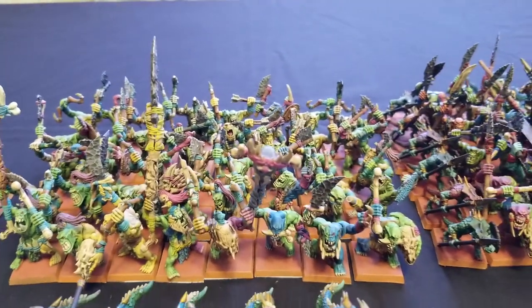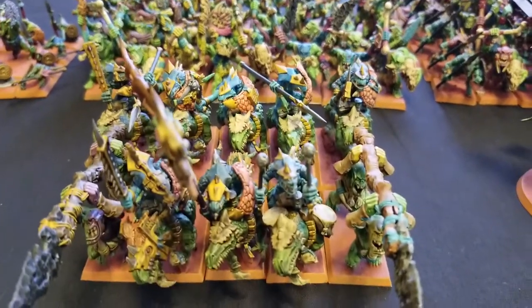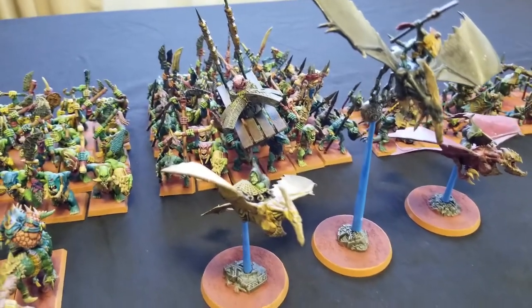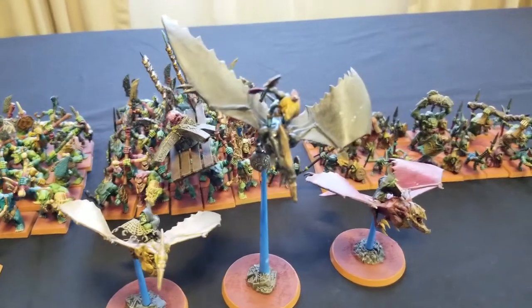So I was able to get about $200 worth of miniatures for about 50 bucks, which is absolutely fantastic. I haggled the guy down to those prices, and then what I did is I combined the two sets of armies together to make one giant Lizardman army. And this is the progress that we made so far.